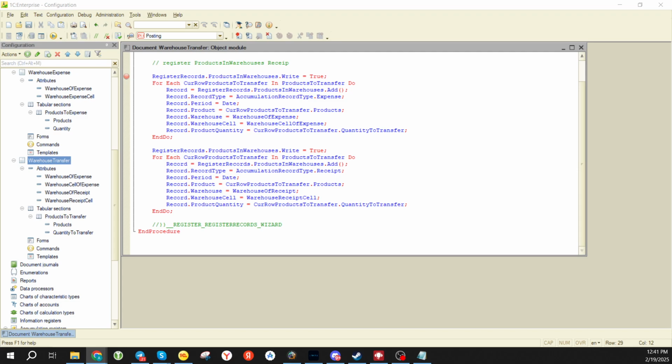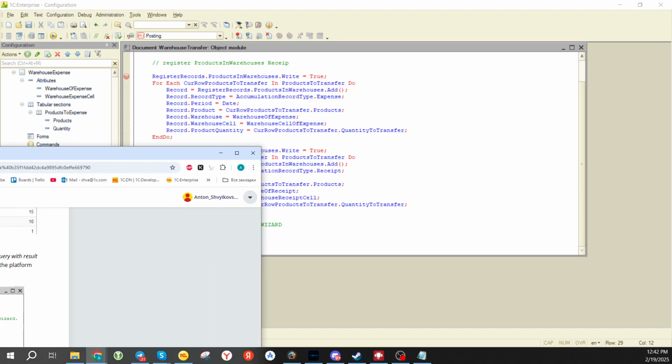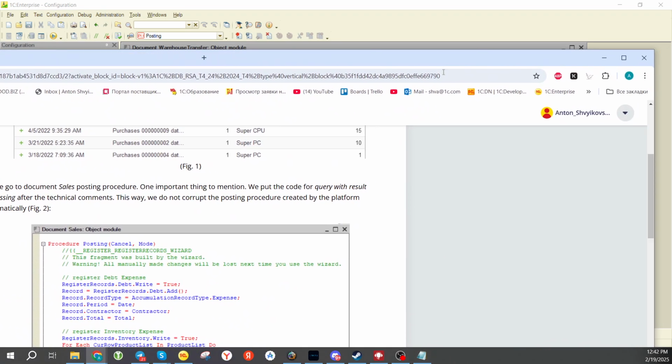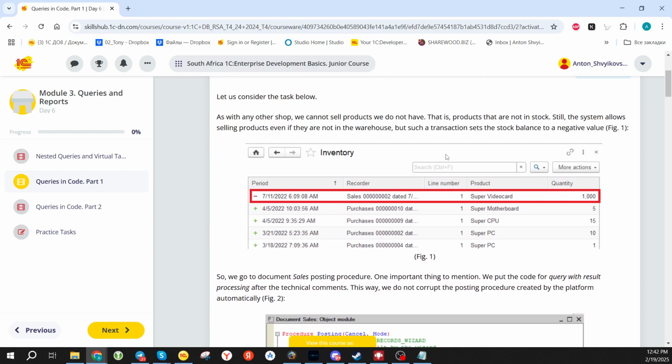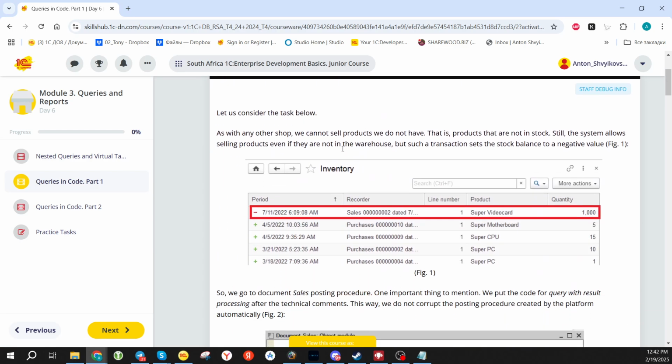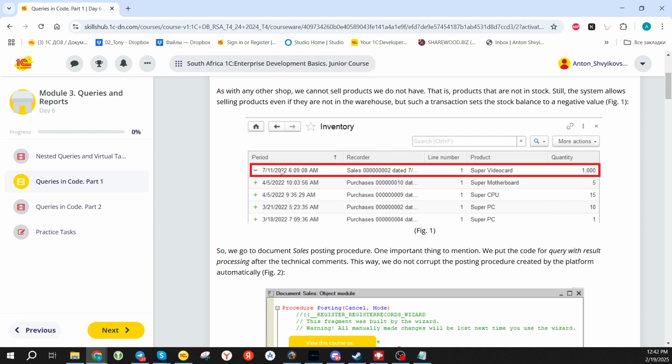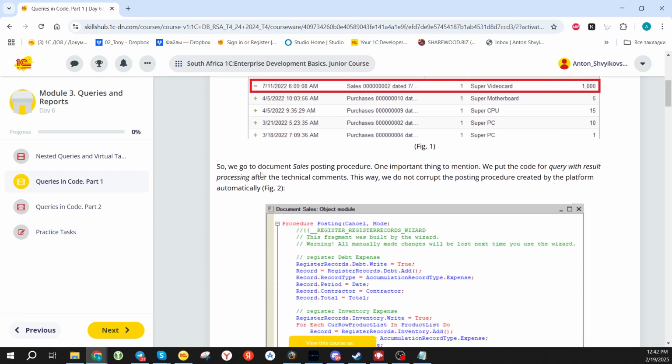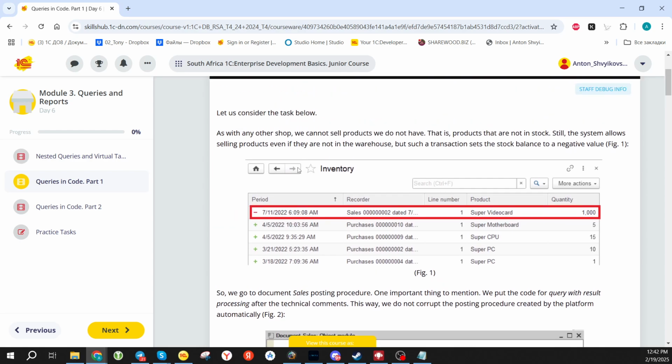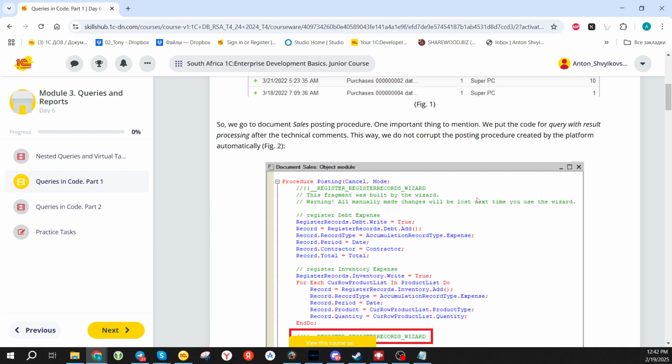I will show you immediately. Here it is. This chapter, queries in code. Why do we need it? As you remember, this chapter describes a practical check.